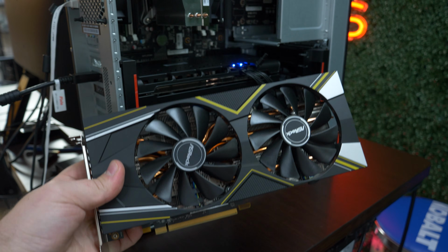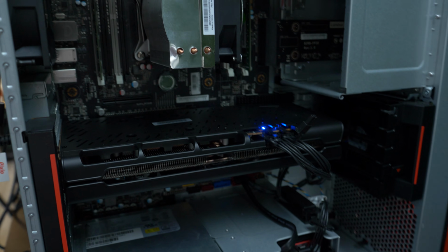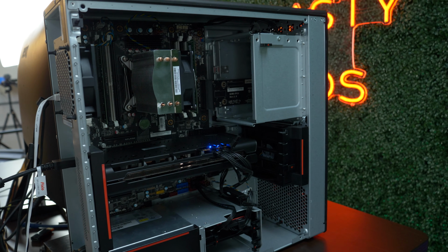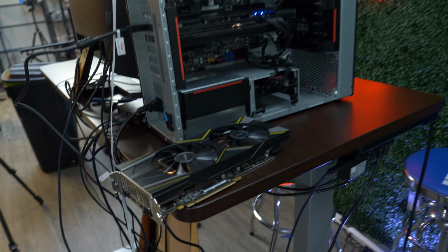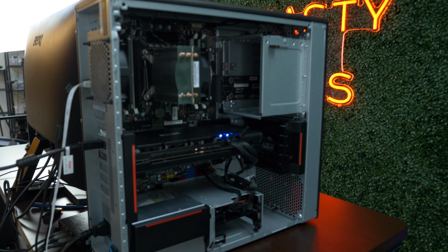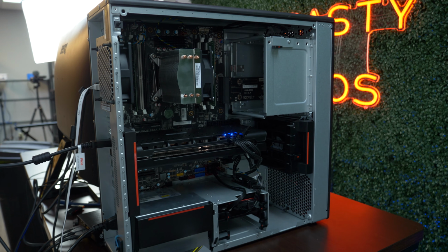So at that point I decided, you know what, let's take this thing out and put in a graphics card that is somewhat similar. This is the RX 5700 non-XT, and I was able to put this card in the system, and I've been playing games for about 30 minutes or so with no crashes. So unfortunately, I think we just got a bad card, and for the sake of getting this video done, we're gonna go ahead and run with the non-XT version, which is slightly slower, so do take some of the benchmark numbers with a grain of salt.